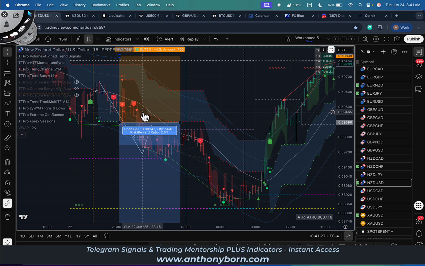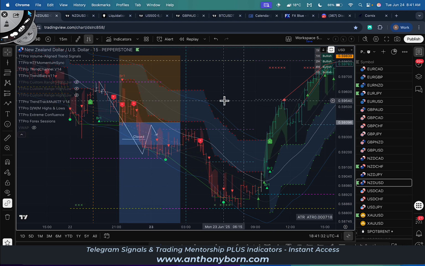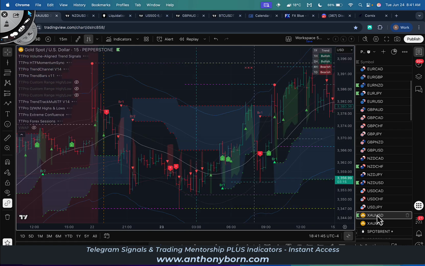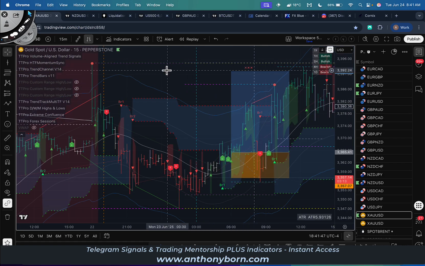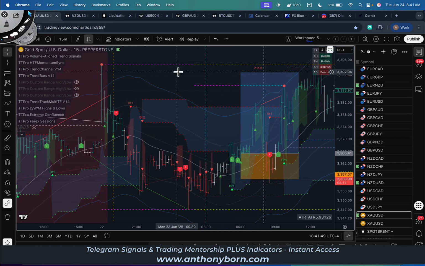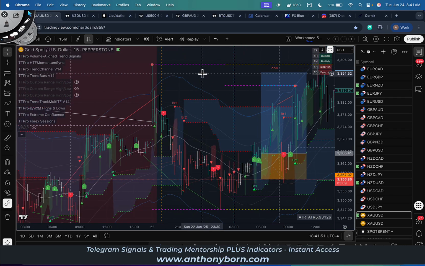Four trades closed, three are in the basket that I secured. I was more than happy to do that. As it was, it pulled back. And then, into the London Open, we got another opportunity. Here's a signal here. And now gold, the idea with gold was a long idea, looking for the buy opportunity.